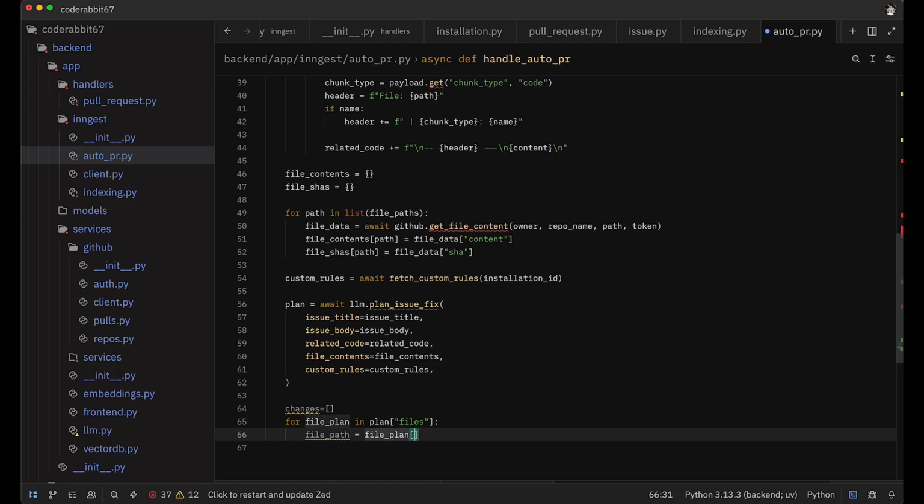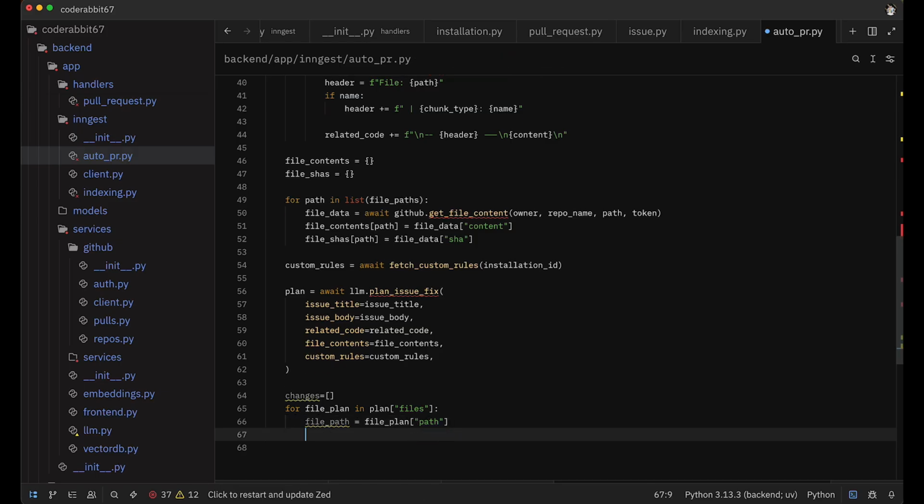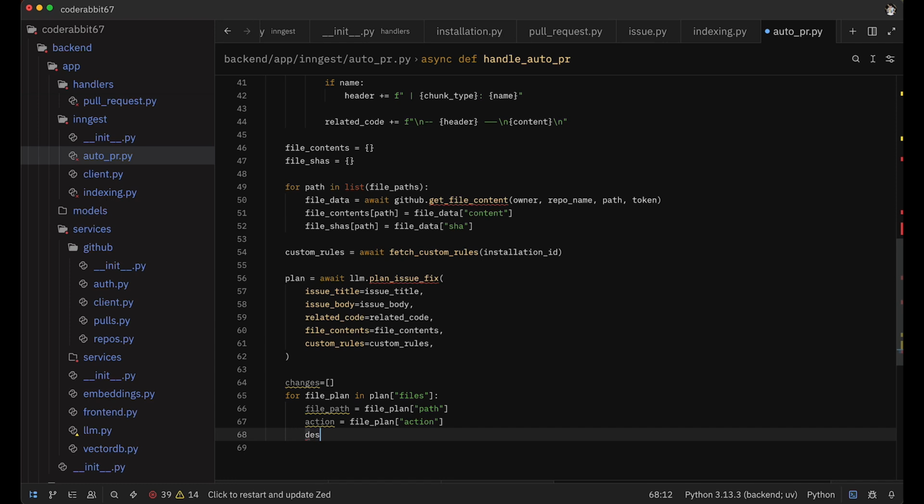God, I'm getting confused. The action is gonna be the action in the file plan. Description is equal to file plan description, right?